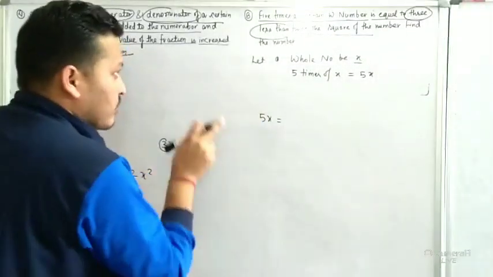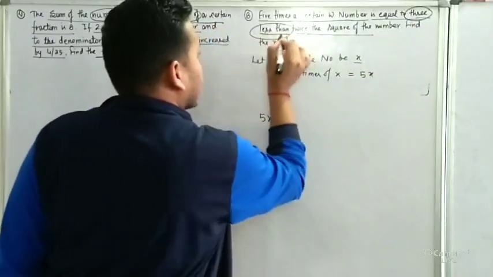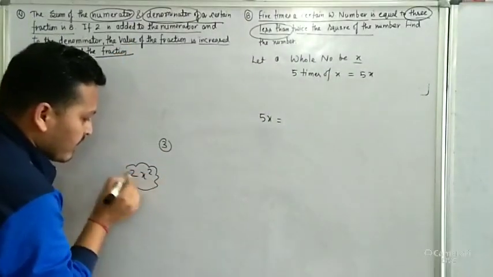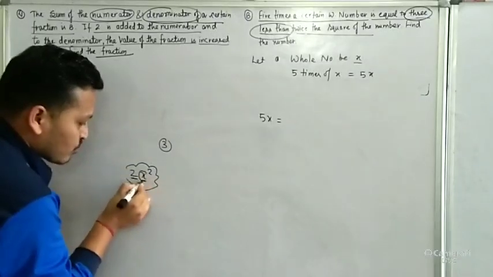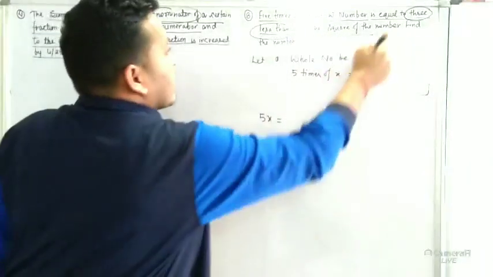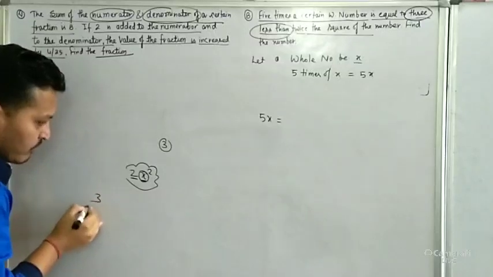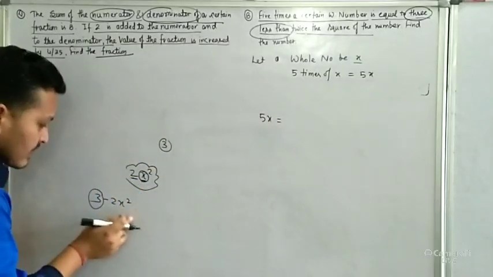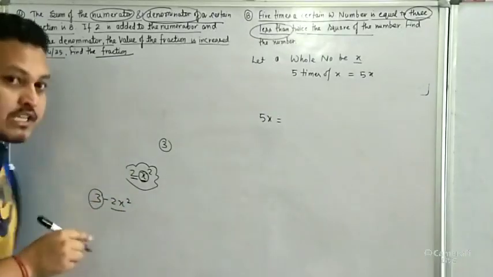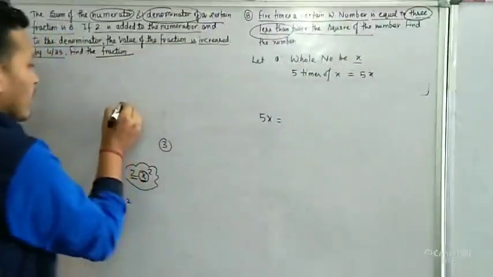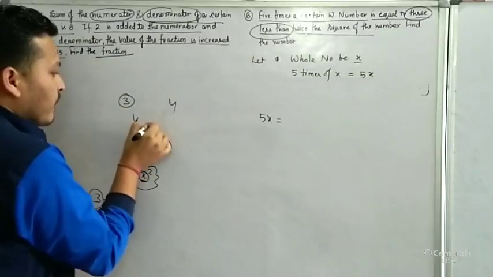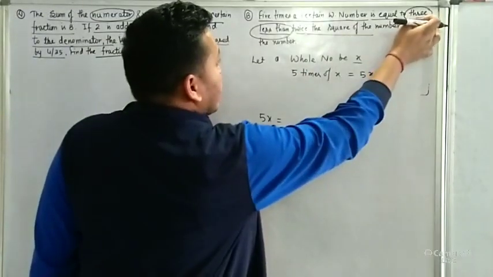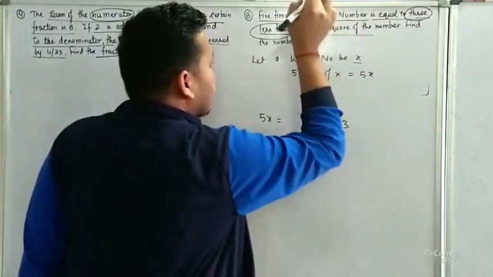Okay, so 5x is equal to, अब ध्यान से सुनो, 5x is equal to 3 less than twice the square of the number. So twice the square of the number, because the number is x, twice is 2, so it is 2x square. And this is equal to 3 less than. अब बहुत सारे बच्चे मिस्टेक क्या करेंगे, they can write x minus 2x square, यहाँ पे मिस्टेक है, देखो इसमें क्या बोला है, 3 is less than, ये नहीं बोला minus 2x square is less than, 3 is less than, तो 3 is less than means 3 माइनस में आएगा, ठीक है, जैसे मैंने बोला 3 is less than 4, तो 3 is less than 4 means we can write 4 minus 3 या 3 is less than. ओके, तो दिस इज द थिंग, इसको ध्यान रखना. तो 5x is equal to 3 less than, minus 3, equal to 3 less than the twice the square of the number.